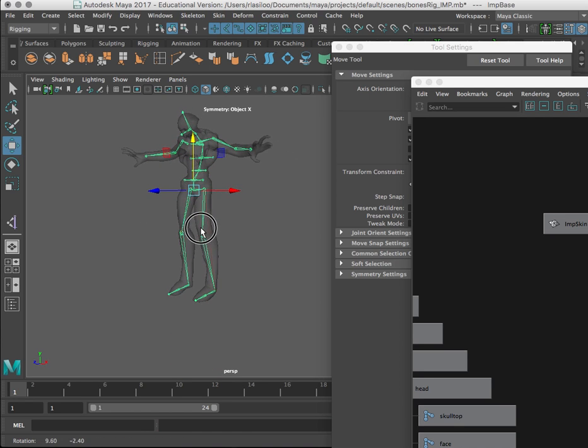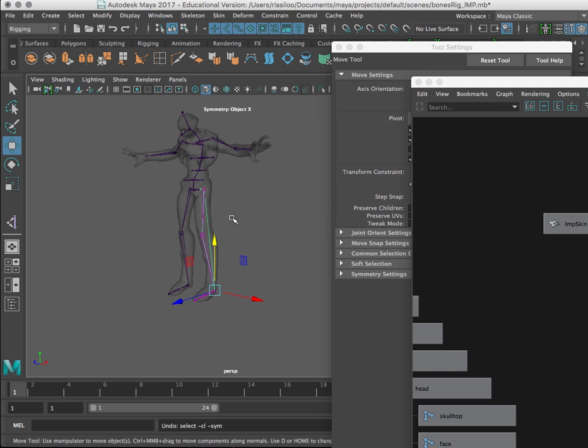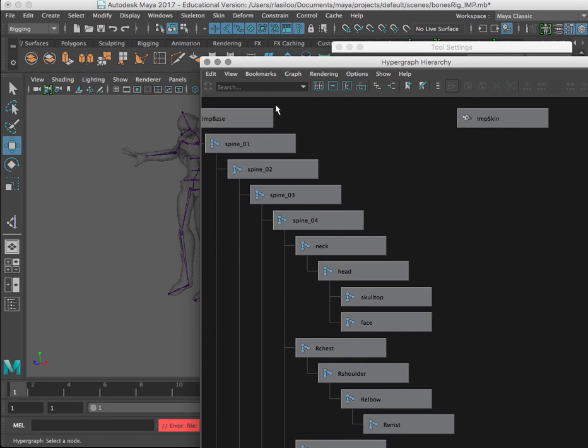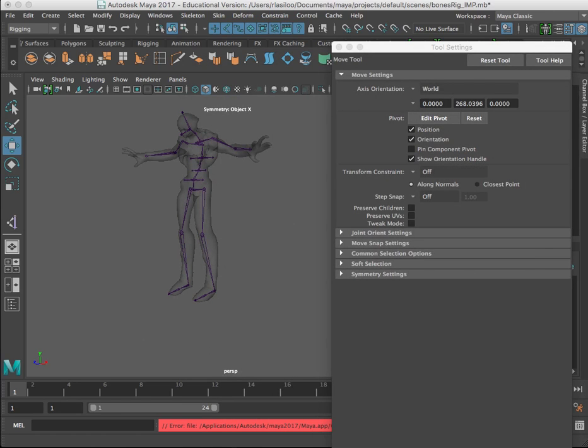But I want to show you another option that is actually made for working with the model's base and the feet. So I'm going to get rid of that IK handle by simply selecting it and hitting delete. See, it removes the influence off of the bones.